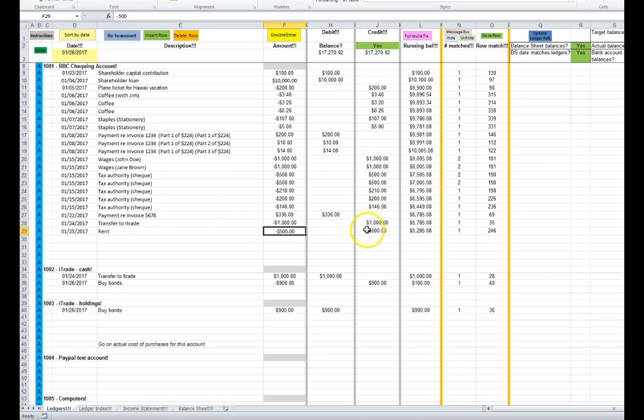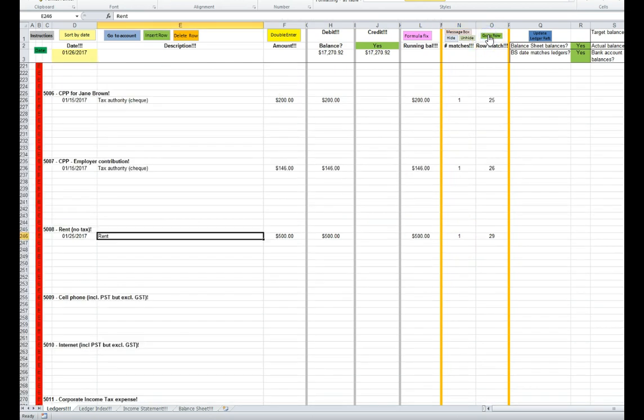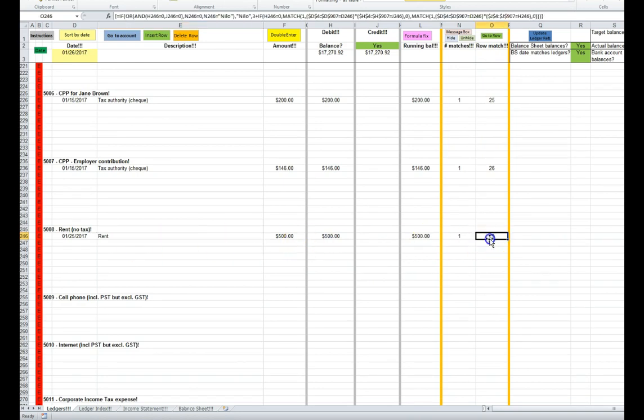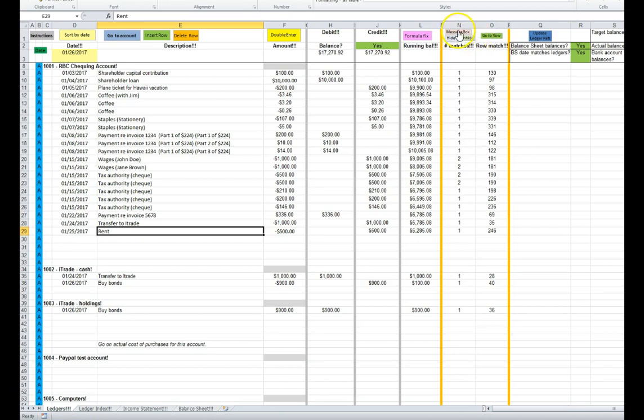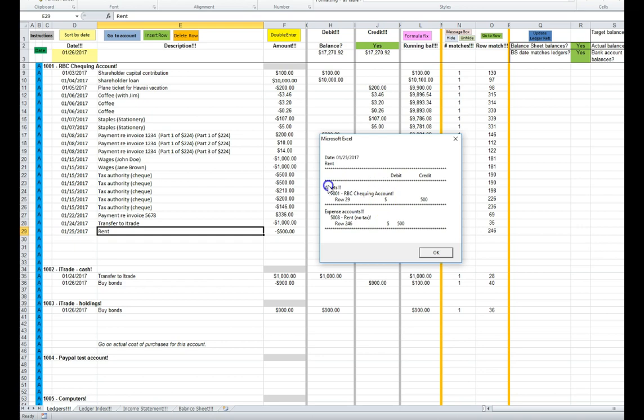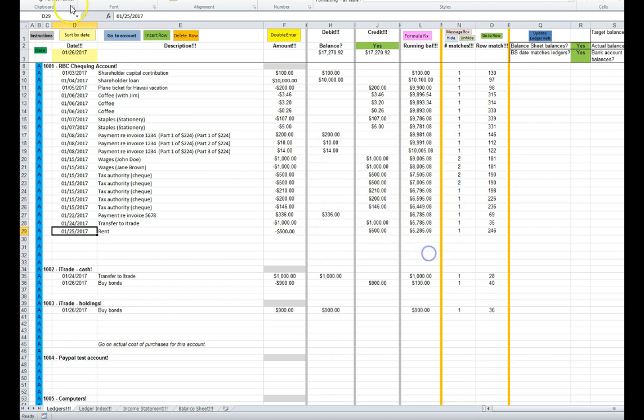If we wanted to view the double entry pair, there's a couple of ways to do it. The one way is to click the Go to Row button. The Go to Row button always jumps you down to the row that has a number that corresponds to the figure listed in column O over here. Because what's happening in the number of matches column, it's looking up how many transactions appear to be the corresponding double entry pair. As we mentioned before, this was a 0, but now it's changed to a 1. So I can click the Go to Row button. It'll jump me down to the rent account, and I can see the double entry there. And if I want to jump back, I can click the Go to Row button. It'll take me back up to row 29. I can also click the pink message box button, and it'll show a summary of the two halves of the double entry transaction.